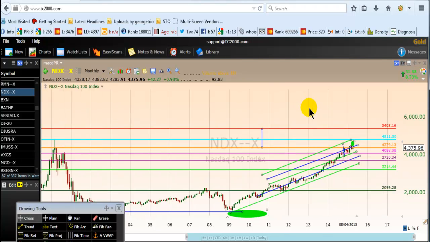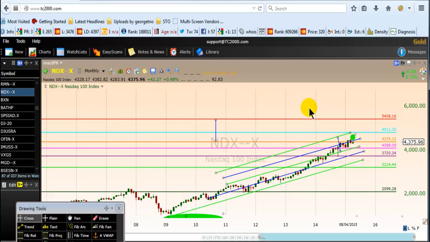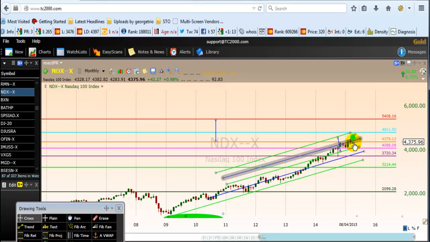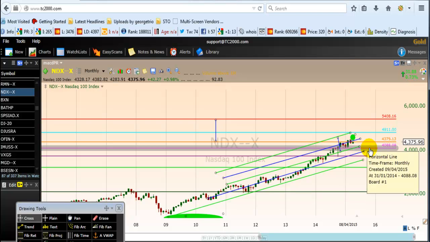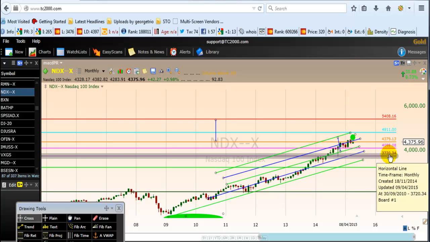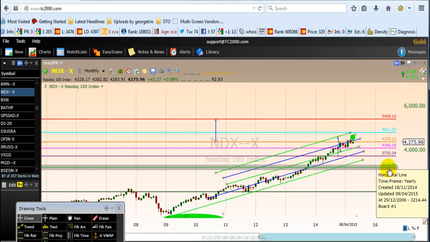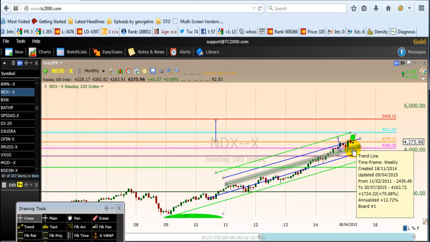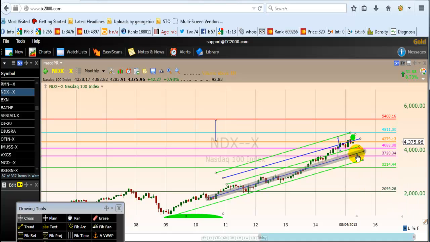The reason why I'm saying this is because I said to you, be ready to buy and be ready to sell. So if it starts going down, the price looking for a better support level, the first support level that we must watch is the long-term equilibrium price level at 4088. If that level fell, the next support level is 3720. If 3720 fell, we are now coming to the critical support level 3214. This is about bearish signal, price going down. Pay attention to the nearest support levels: long-term equilibrium price level, 3720, 3214.